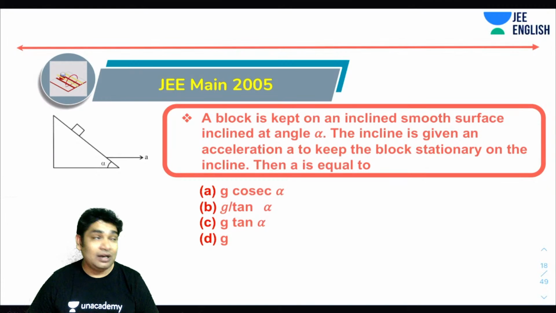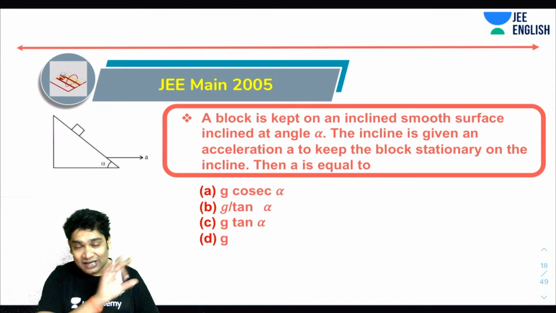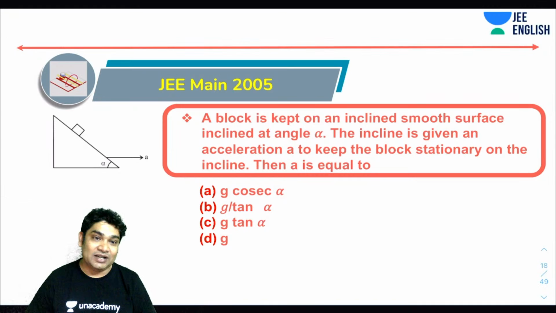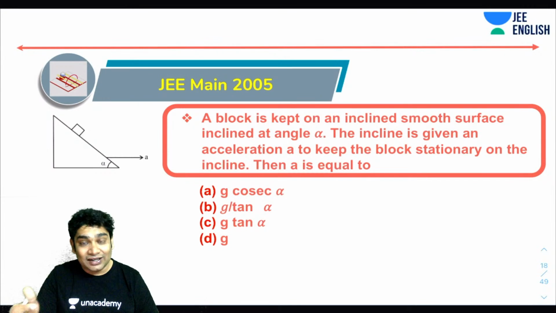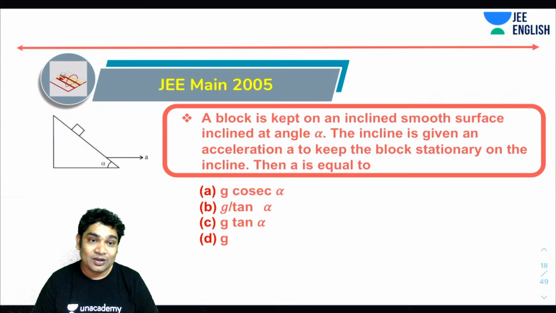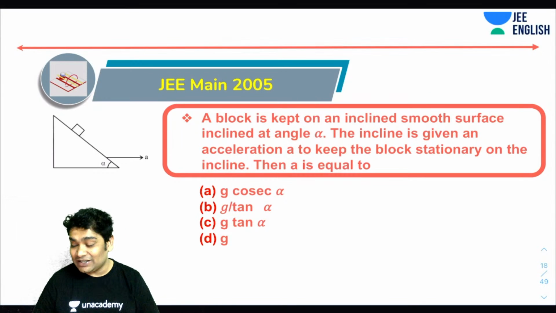I'm not talking about relative angular velocity, but relative velocity or relative acceleration, when do they come into play? When you're moving into a translating frame, a reference frame that is moving, then you need relative velocity. When you switch the reference frame from the ground frame, similarly, you would need the idea of relative angular velocity when you move from the ground frame to another rotating frame, right? Rotating frames are not in your JEE syllabus.